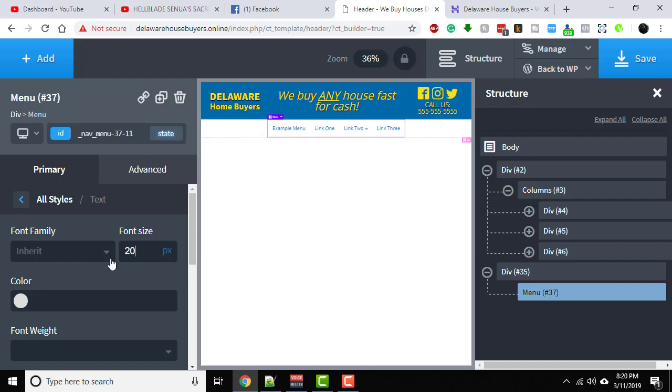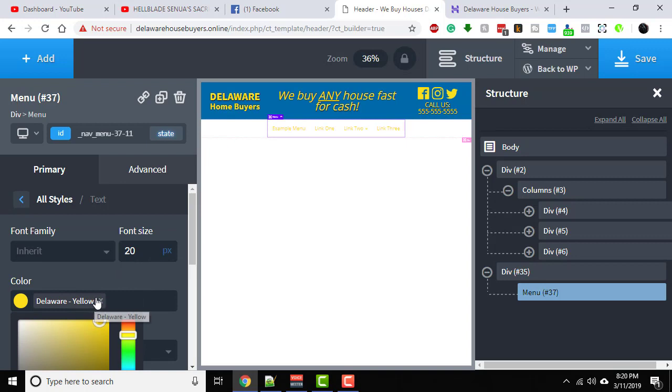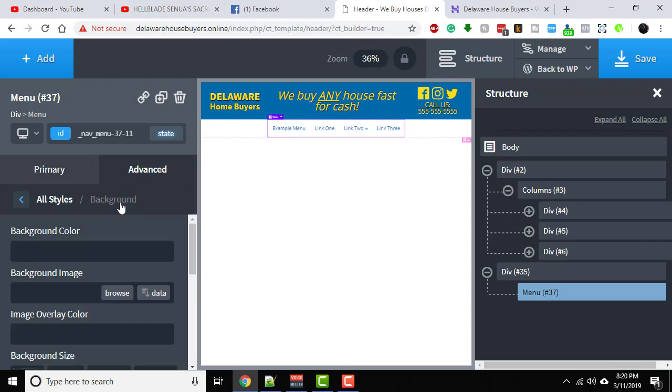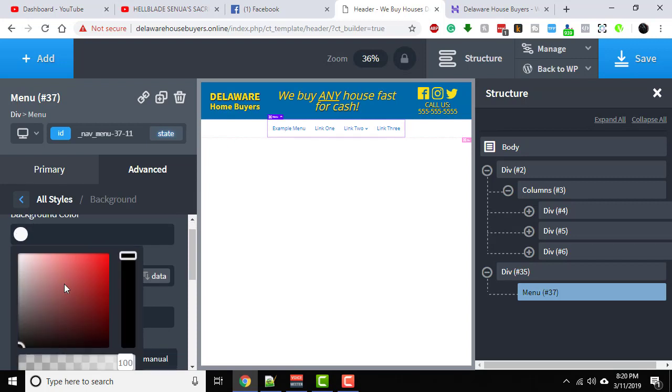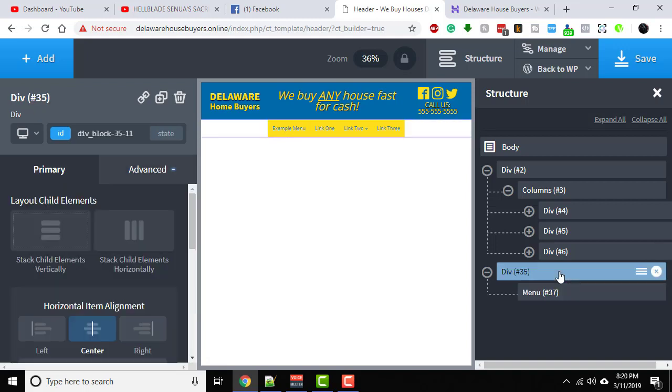The background of this menu, I already said in the last video that we're going to have it be the yellow. So I'm going to go to that and change it. Oh, that's not what I'm doing, is it? Nope. I'm going to delete that. I'm going to change the background of the menu to the yellow color. Now you can see it doesn't fill up this entire area. That's a problem.